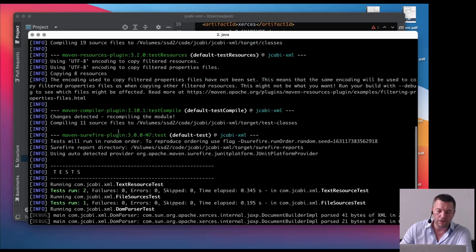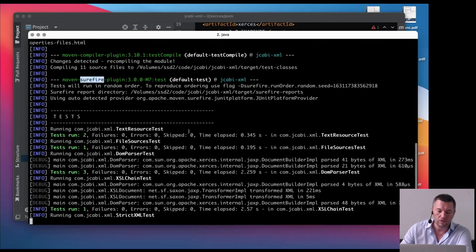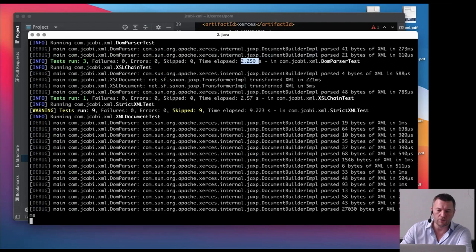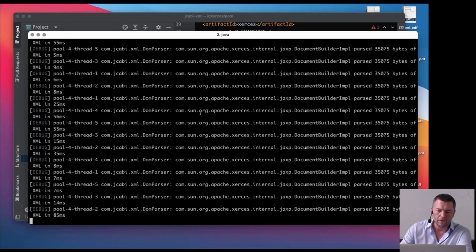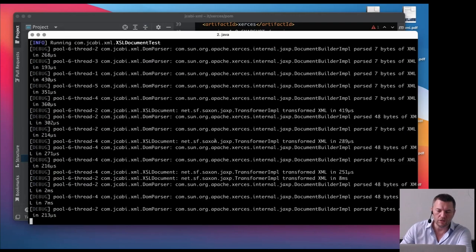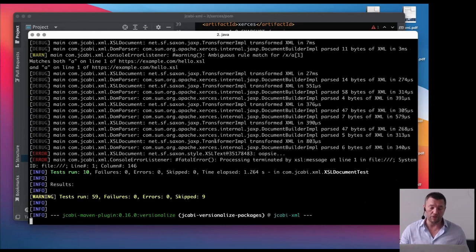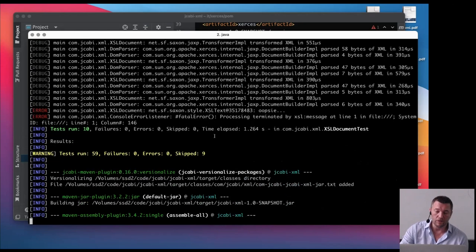And then this plugin called Surefire. Surefire just runs all tests, one after another. You can see the time for them. They're very slow because now you see this is load average. I have 20 on the computer, load average is very high, so that's why it takes so long to run the tests. But usually, if everything is cool, they're supposed to be fast.